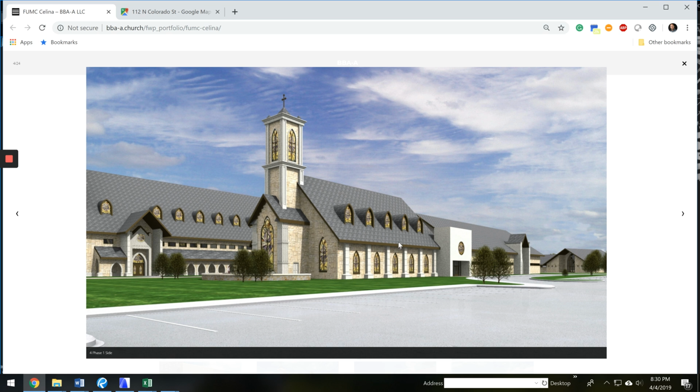Here we are looking more down the side of the phase one building. We see some clerestory windows that you'll notice got eliminated for budget. Sometimes that's the case, but some very strong pilasters. That's a half column that's worked into a wall. This tower element, very strong imagery. And then a very interesting entry back here. And we'll see that a little bit better in a moment, but we wanted the building to express very clearly what's going on inside. And so there's a little bit of a modern element, and this is kind of the cracker between two fine wines to kind of divide these two buildings up.